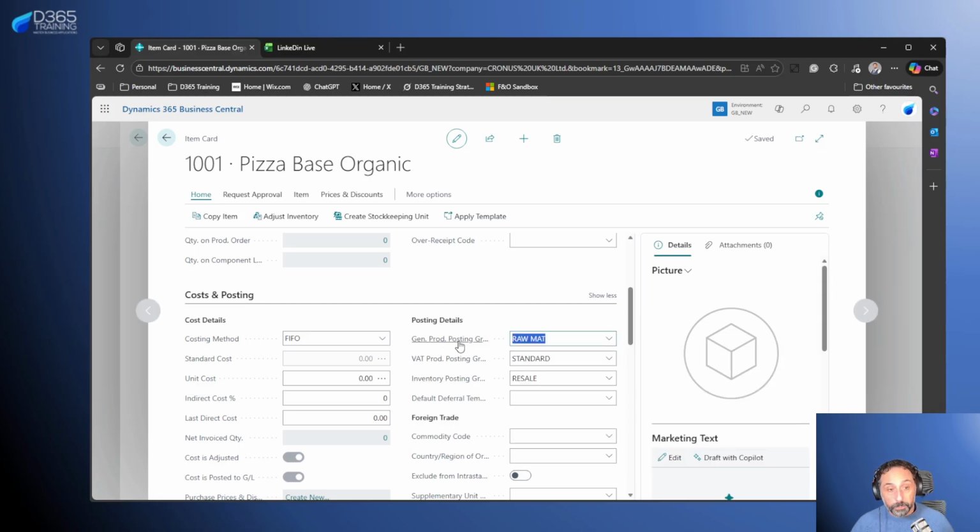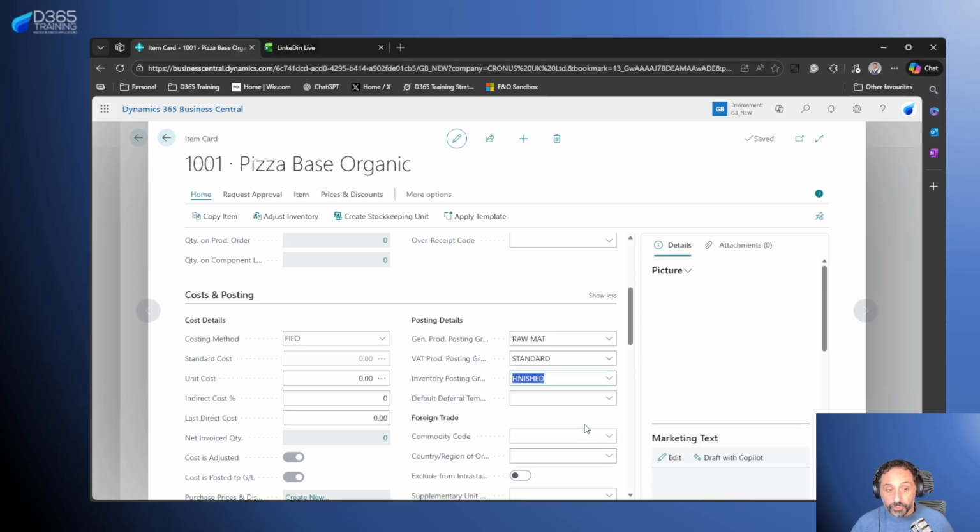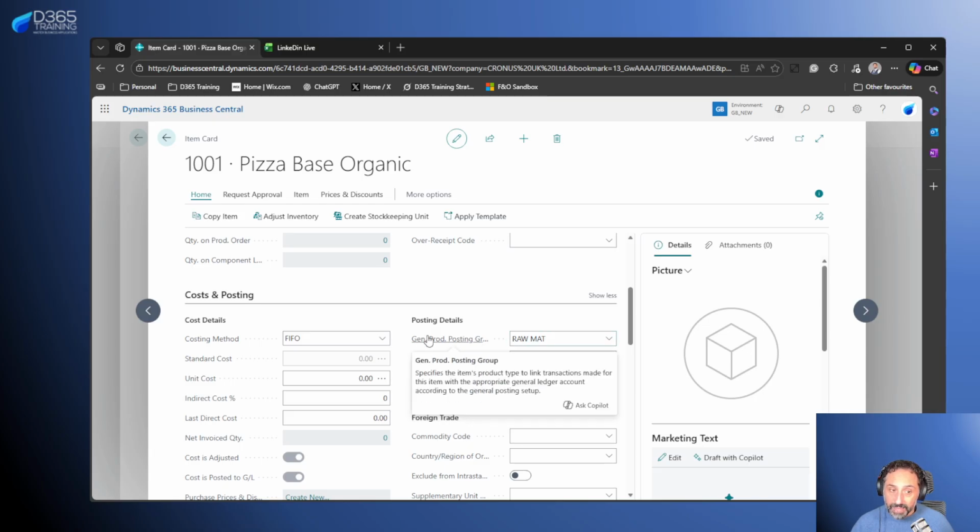For product posting group, it might also be raw materials. But for inventory posting group, it must be finished. Now, general product posting group and inventory posting group sound similar, but they do something very different. So let's forget for a moment about this one because it's irrelevant.